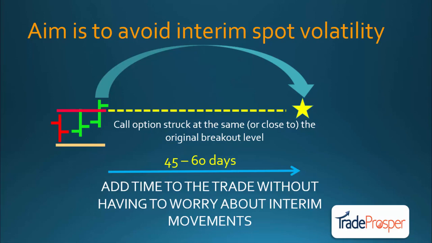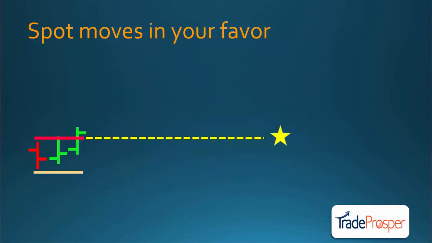All right, so now we've entered into this call option for 45 days. Let's use 45 days as an example. And where that star is now is our strike rate level. So let's look at two possible outcomes here. Let's just say the spot in this example continues along the direction of our trend. So in fact, we were correct in trading this, catching this trend. What does owning a call option do for you? Now, when you own a call option, you've effectively crystallized the rate at which you can buy whatever security you are trading. If it's a share or if it's a currency pair, one of the currencies, you now have the right to buy at that level.